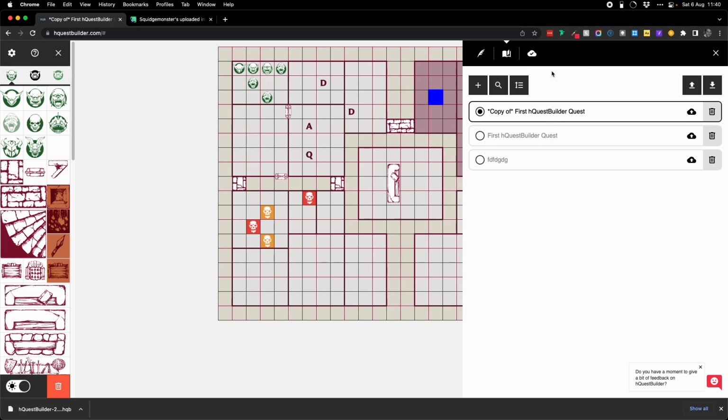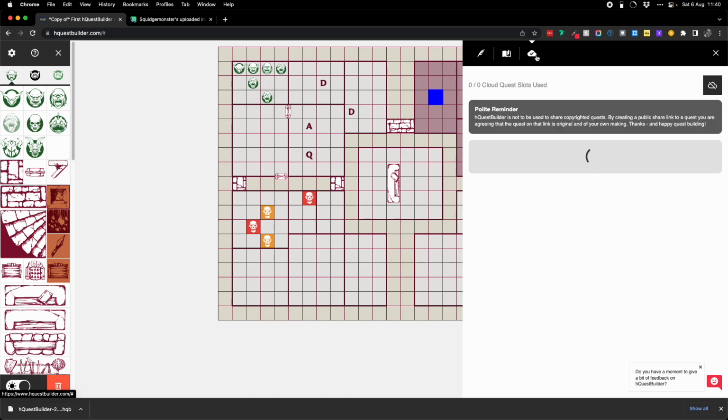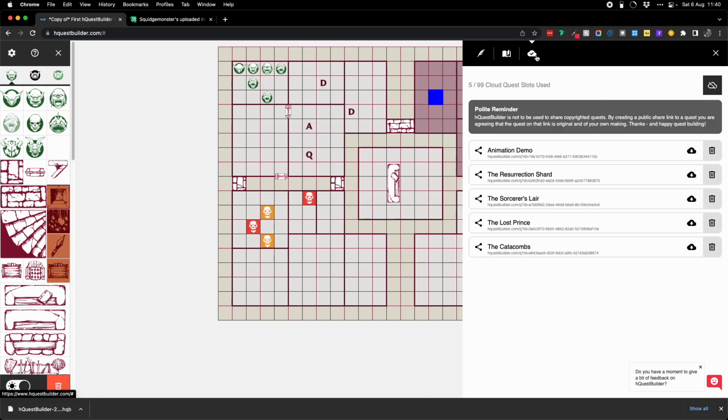Moving on from that, there is also a way of actually saving to the cloud. This is still something I've got in beta, if I'm honest, but it does enable you to save your quests in a space that isn't machine-based. And it is useful. So if you're moving between different devices, you can then share your quest data and move them between them without having to use the files. I'm still testing this at the moment. There is a call to action to potentially sign up to it if you go to this tab on the live version of the site and you're not linked in already. But I can show you very quickly how it works.